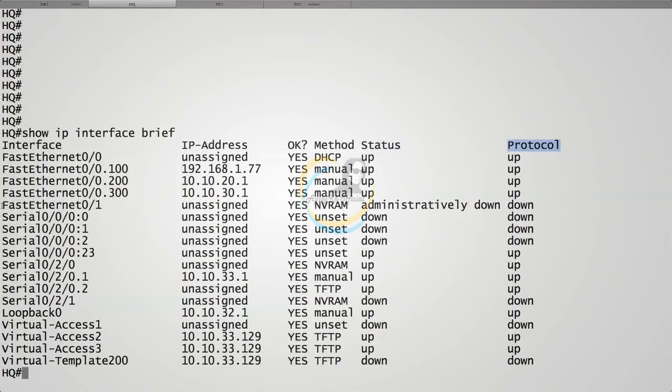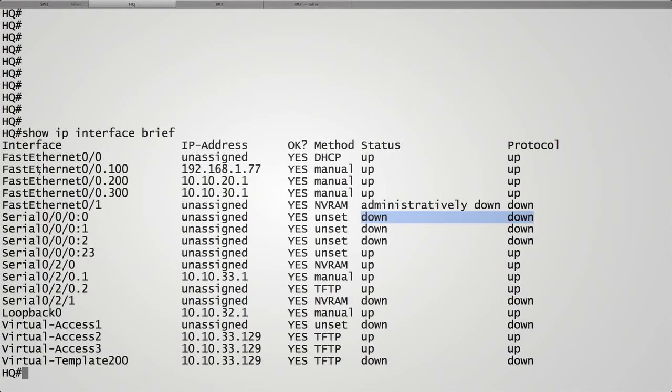Here's an interface, Fast Ethernet 0/1. It is administratively shut down, which most interfaces are by default. So I know it's administratively down. If an interface is down, but it's not administratively down, then there's an issue with the connection between that interface and what's on the far end of that connection. But notice from the output, we're getting a great summary of the interfaces we have installed in this router, and if we wanted to get more granular and see more information about a specific interface, we could do this.